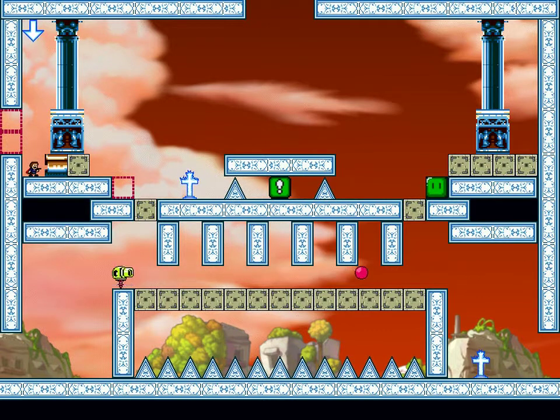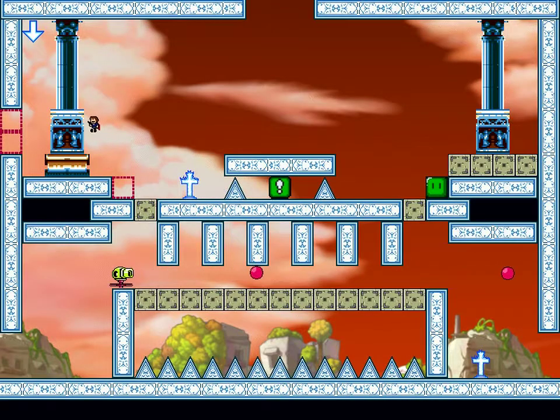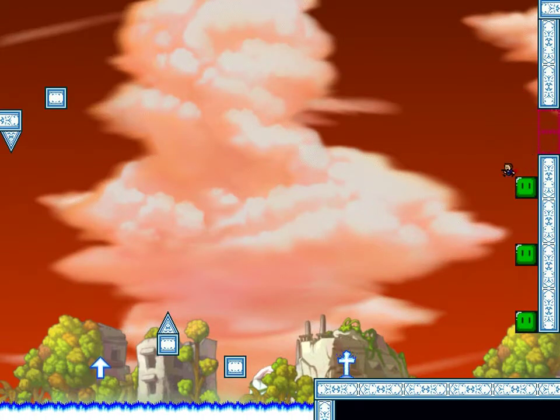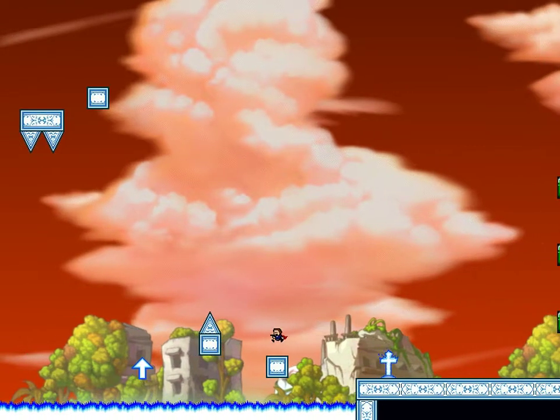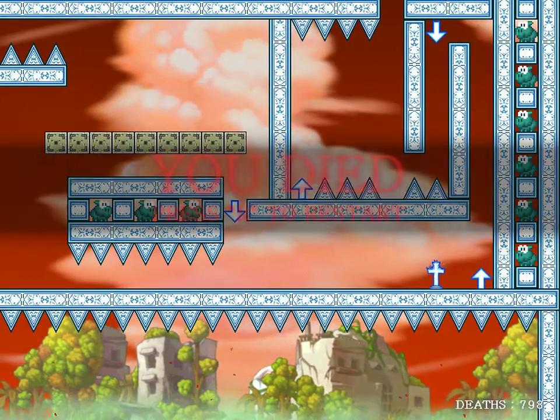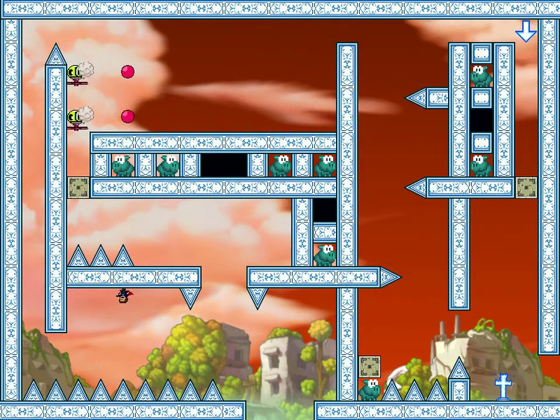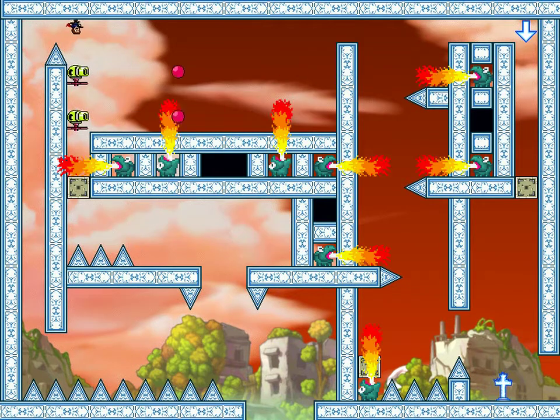Like, how? Is there any arrow I could possibly use? I mean, there is this one, but if I use this one, then we're not going to be able to really go anywhere over here. How the heck are you supposed to get back up there? Oh, you're kidding me. Really? Okay, then. That is all my confusion cleared up.